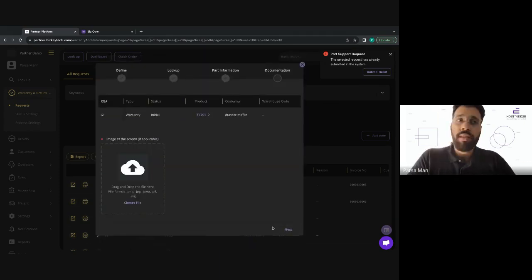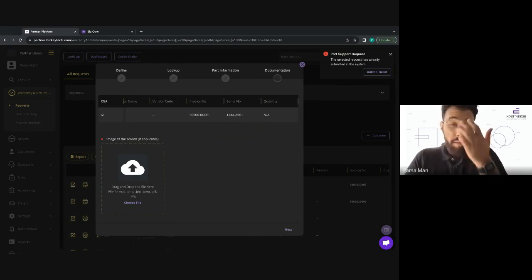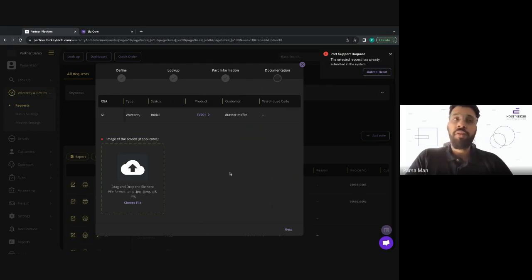If I click next, the part information is done, and now we get to the documentation section of creating a part support request. And as you can see at the very top of this section, you can see the information of that created part support request. And all we need to know is now we need to provide evidences or some templates that are defined in the system that are required or sometimes optional for the customer to provide in order for the part support request to be actually initiated.